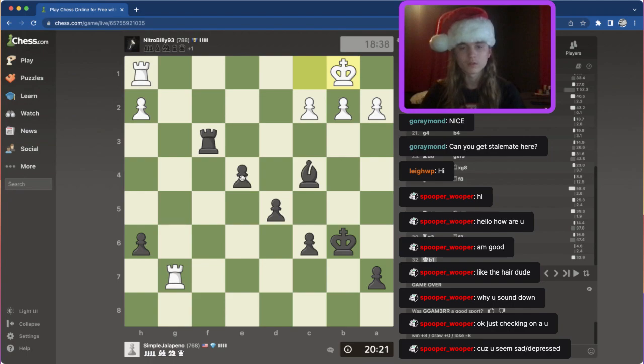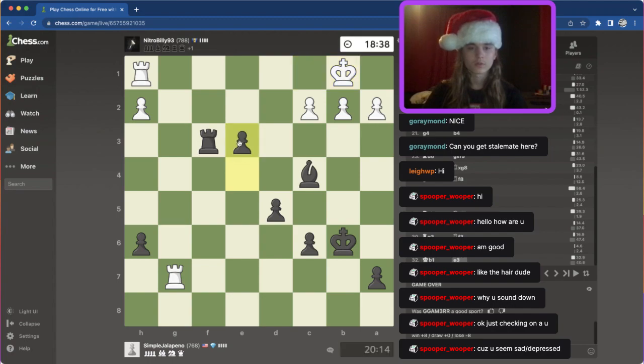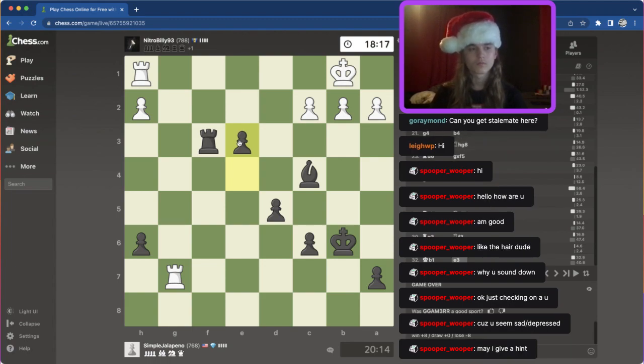I'm down a whole 3 points. Or 2 points counting the pawn. And I really think I can win this. So I just push here. And the next turn is defended when I push. Can you give a hint? Yeah, sure, go ahead.